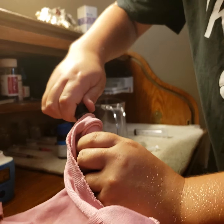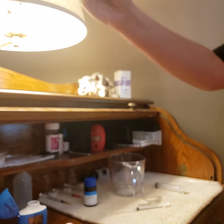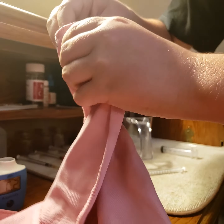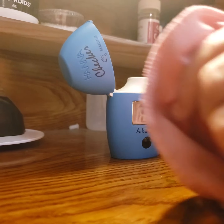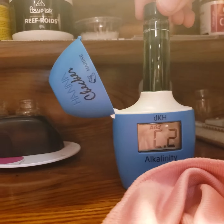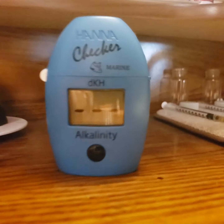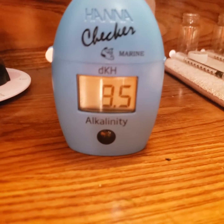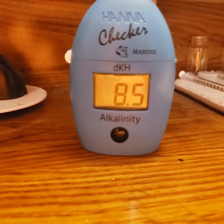Now he's gonna invert it 5 times. It doesn't mean shake it, it just means tip it over. 1, 2, 3, 4, 5. Now he's going to wipe off any fingerprints that may still be on it. And he's going to put it back into that little blue container called the Hannah checker. Sticks it in, closes the lid, presses the button, and then we'll get the result. 8.5. So you would send a text to me or Scott that says alkalinity or ALK is 8.5.